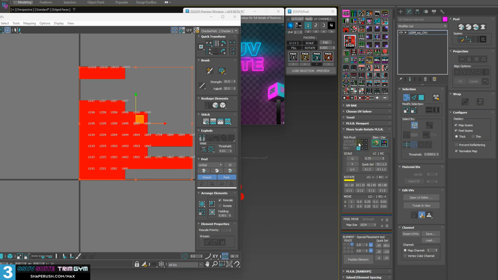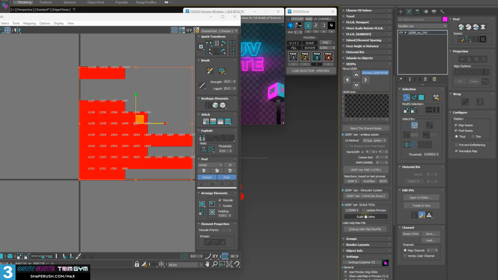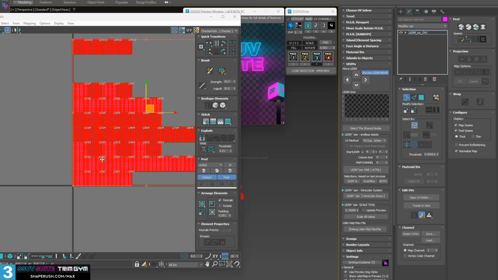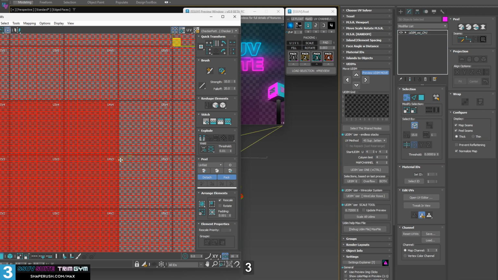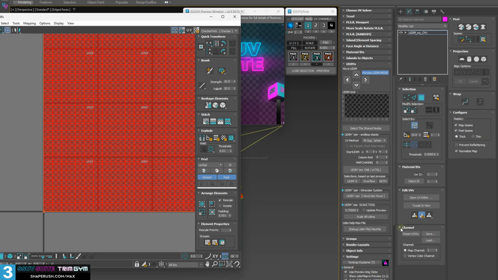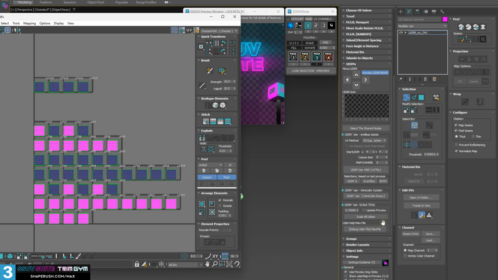I'm going to select the bottom left corner of this. Actually, you know what? I don't need to do it because it's already built in down here. So what we're going to do is scale all the Udims. I'm going to turn this down to like 0.72. Let's see if we can get in close to see this. I'm going to click Scale All Udims. And you see all of the Udims were scaled.